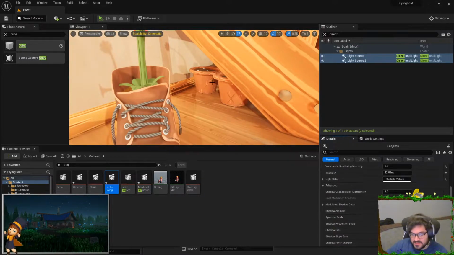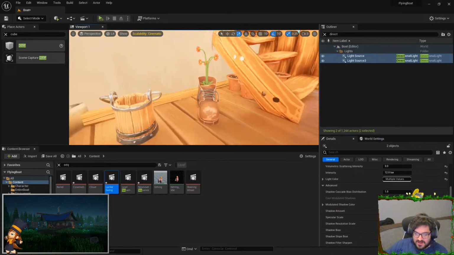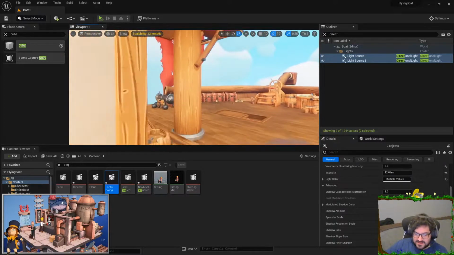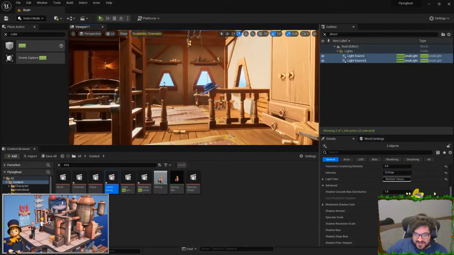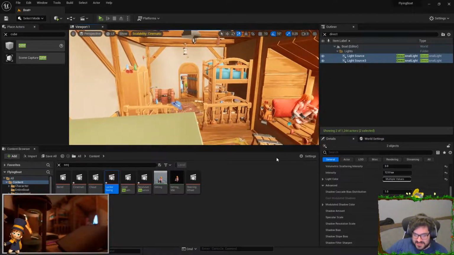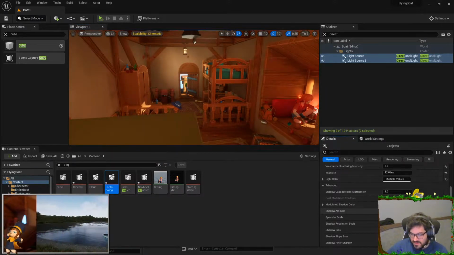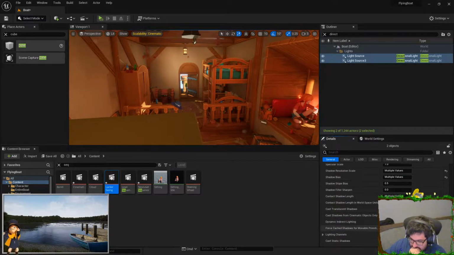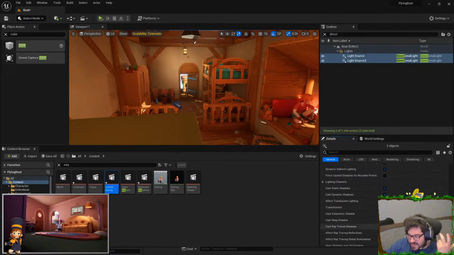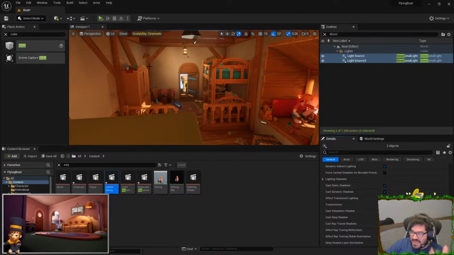I like not casting shadows because it gives it a really unlit effect. It doesn't look very good, but it just looks very interesting versus turning the shadows on. Boom. Let's turn that up. No, okay. Yeah, like I said, I think it still looks good, even with those errors or glitches, or whatever you want to call them, happening.